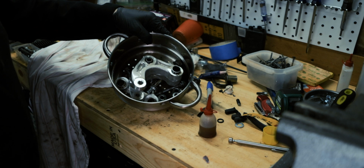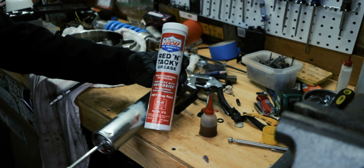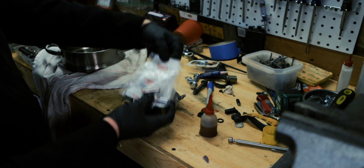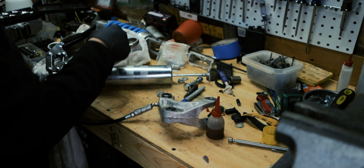I have all the parts and they're all clean. I'm going to assemble them and grease everything. I have this really nice red and tacky grease. I got new bushings from Honda. You can see how old, gross, and shitty these are.